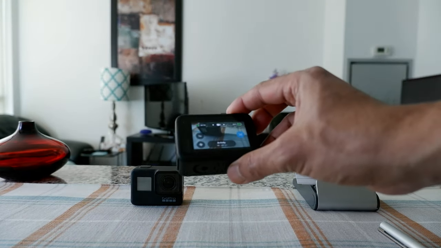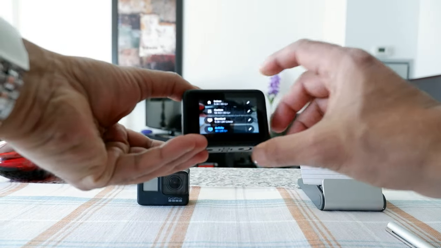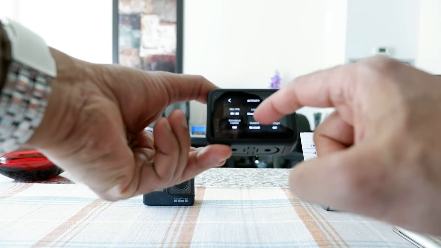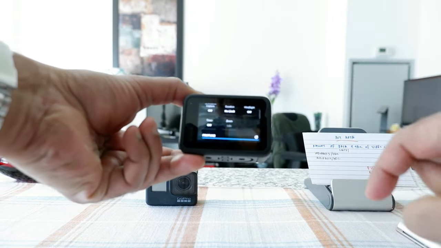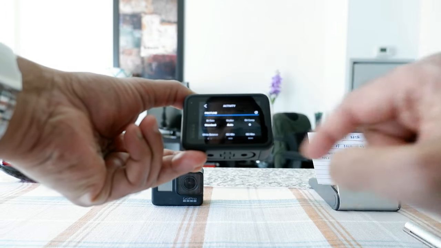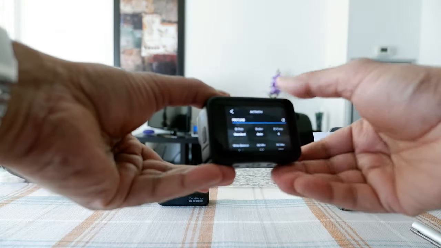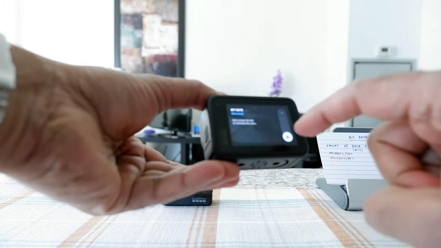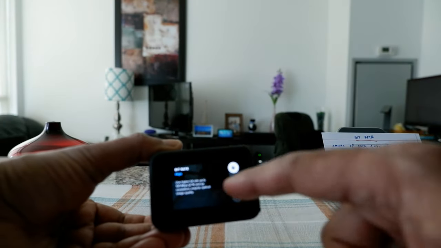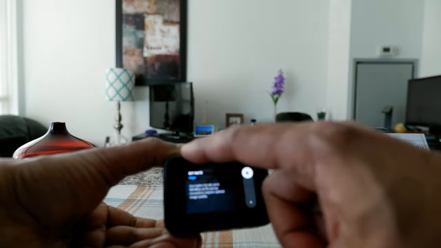So for example, here these are the 4K settings, and if you go to the settings, your Pro Tune has to be on. If you go underneath, you're going to see the bitrate right here, which is standard. If I click on it, you're going to see that you have the option of standard and high. So always choose high to have better quality video.